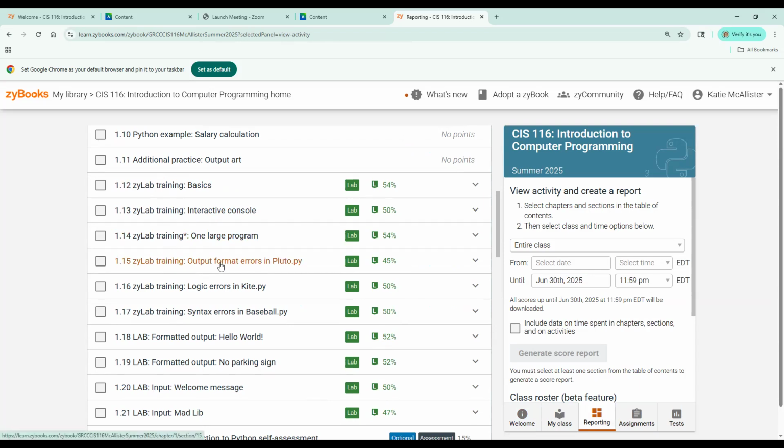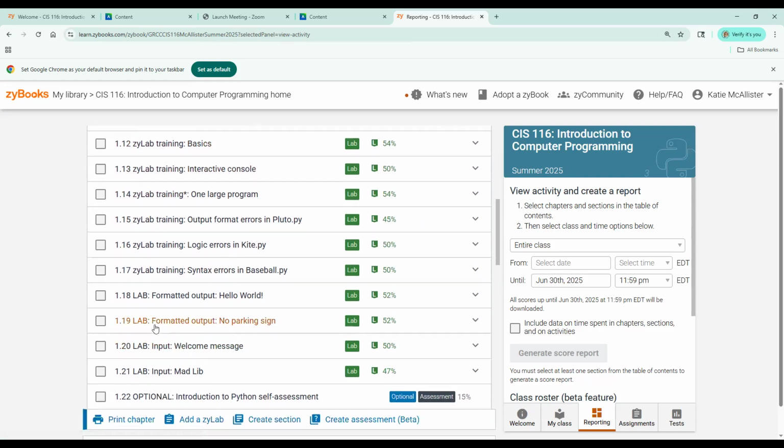And then there's one on output errors and formatting. And then these last 2 training labs cover the types of errors that you have in programming, which are logic errors or syntax errors. So it'll show you the difference between those 2. But they walk you through how to do it. But we'll start with 112.